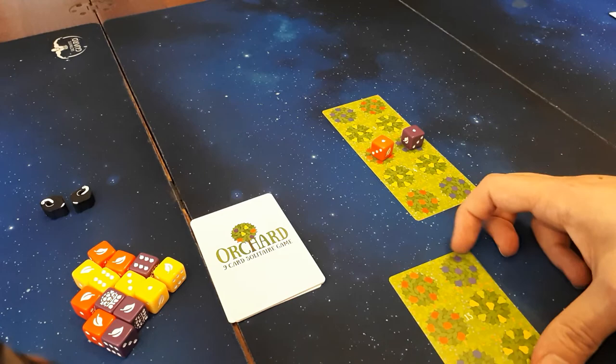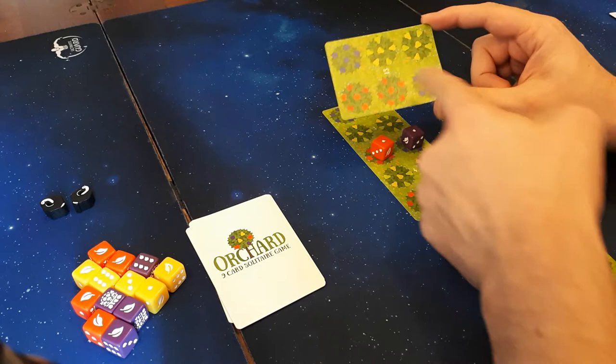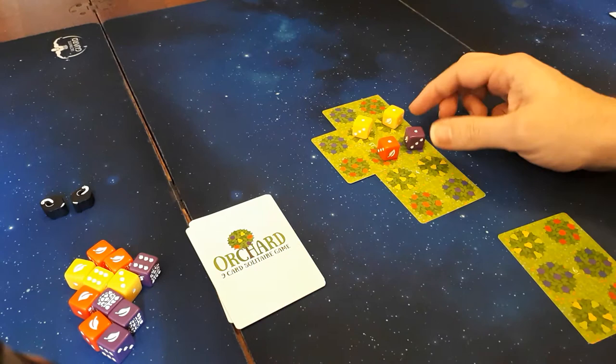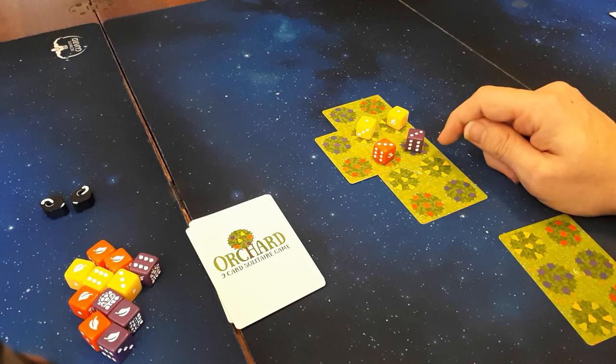I'll draw another card because that's my turn. If I then do this, I see that actually fits quite nicely. This has gone on top of there, and I'll put a new yellow here. I'm just playing a game while explaining the rules. These both go up to three because when you cover up one it goes up to three. When you then cover up a three it goes up to six, and when you get on six it goes up to ten.